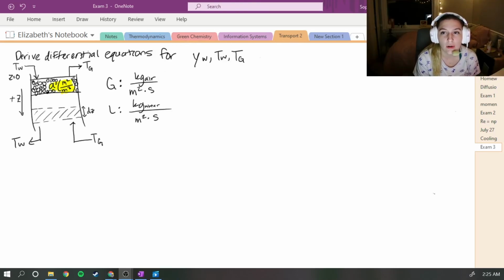Alright, so for the next part, we're switching gears because this is a whole new problem involving a cooling tower. So I drew out my little depiction of a cooling tower. We have water coming into it at a specific temperature, and it passes through a cooling packing material that's going to be represented by our specific area, which is meters squared over meter cubed. That's what I've highlighted in there. And then the water exits at a temperature that's cooler. This is a cooling tower, so we know that it's cooling.